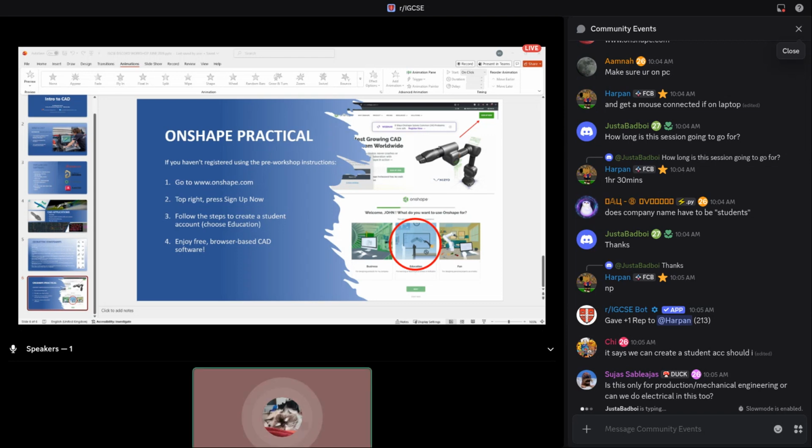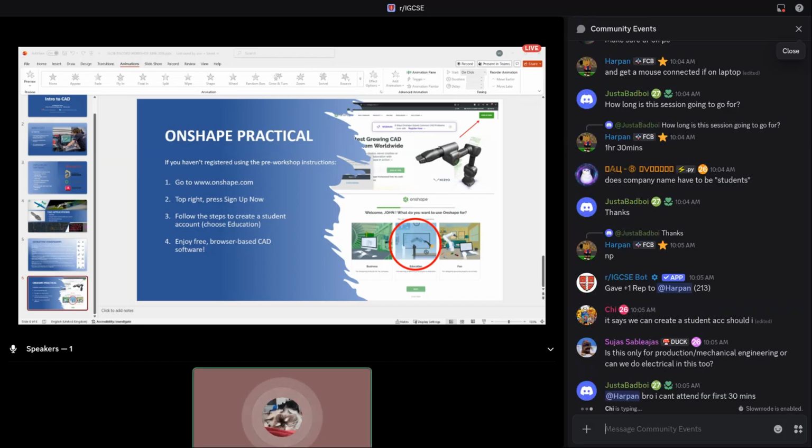Electrical engineer, you should have a basic grasp of how to make 3D models, because let's say you're making a circuit board, you'd want to make a circuit board housing, and to do that you would use a software like Onshape or SolidWorks or Fusion.